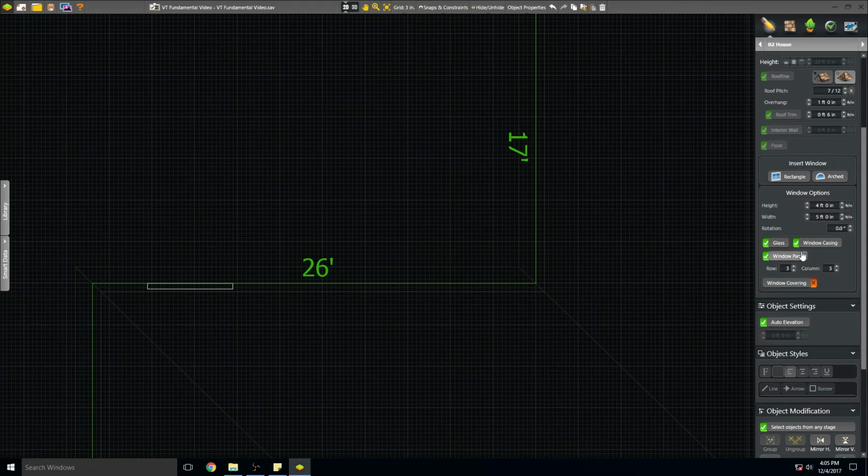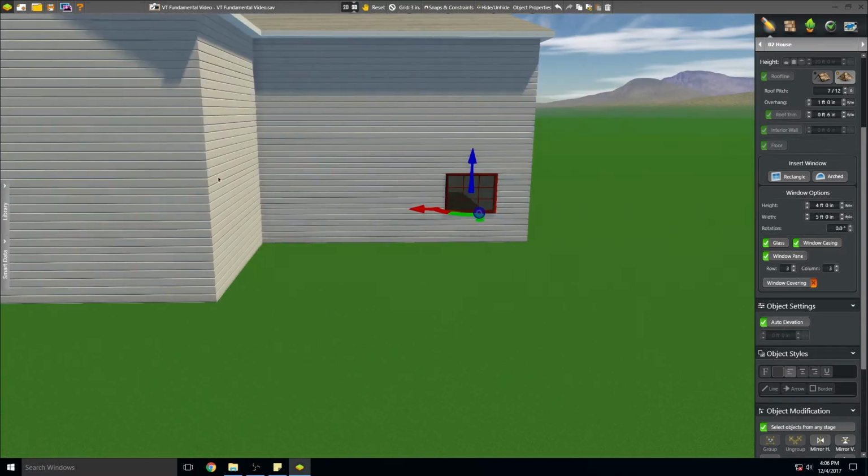So those changes have been applied to the window because it was selected the whole time. So as I was clicking away, everything was applying as I'm going. You can actually do that in 3D and watch it change. So if you're relying on just aesthetically or conceptually making it look like what you're seeing in a picture, you can do that in 3D. I had the values in my notes so I can just tell you what they are, and we can go into 3D and look at it. Let's go into 3D and see the window.